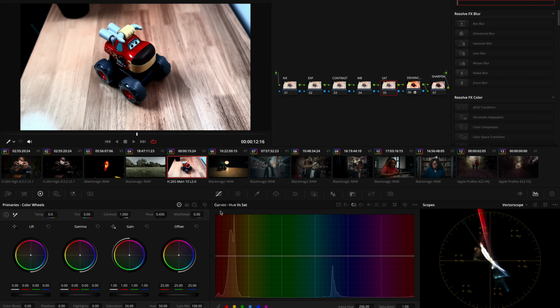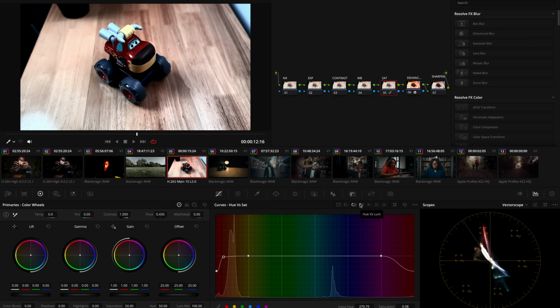I can see from the vectorscope that my red is overshooting its boundaries. I'll go into my hue versus hue, make sure I'm in my SAT. I'll click on red and I'll bring down my red. And because it seems to be affecting my skin tone color, I'll push that up. So I'll kind of control it like that.